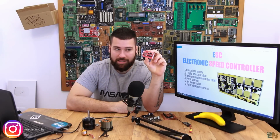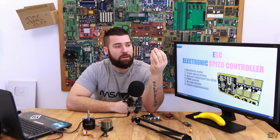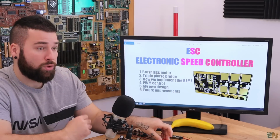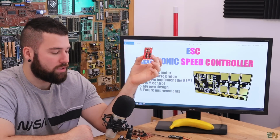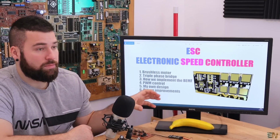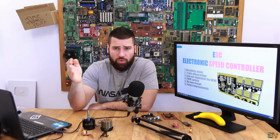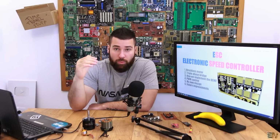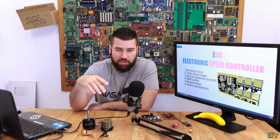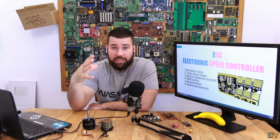Because as you can see, this ESC, this is an open source ESC that I have. We have like 4 videos about this topic, but one of the questions that I usually have is how to increase the power of this one, because this will work only with 20 volts. But let's say that you want to use this board for an e-bike or an electric scooter, and those motors could go to 450 watts and stuff like that, and you will want to increase the voltage from 20 volts maybe to 36 to 38 or even 48 volts in case of an e-bike.